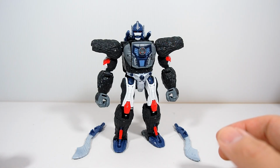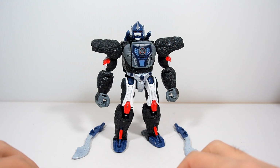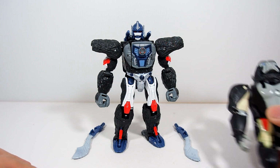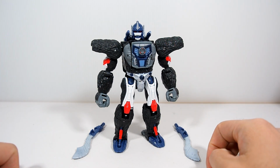Alright, so here he is finally in my hands. I am so psyched for this guy. You know how much I love Optimus Primal. He's always on my front cover for all my videos. The Robot Masters version right here, still have him. But yeah, we'll get into size comparisons really quickly. Let's take a quick look at this guy up close and personal.